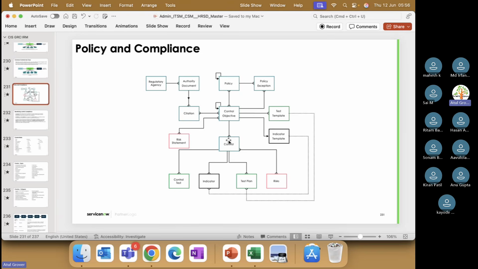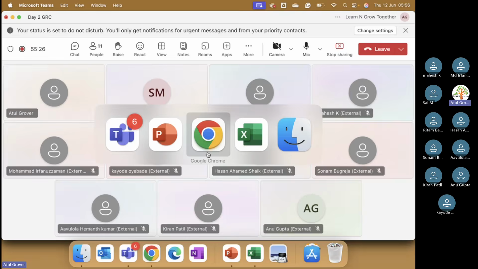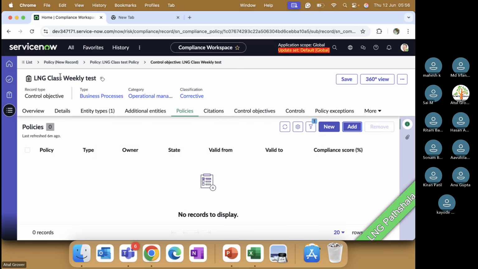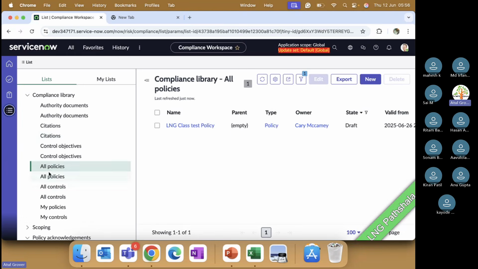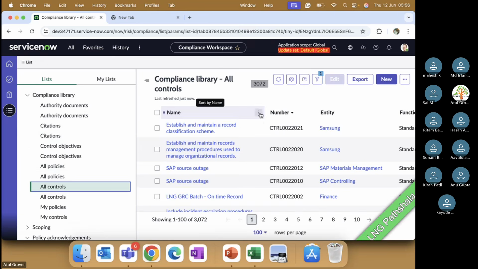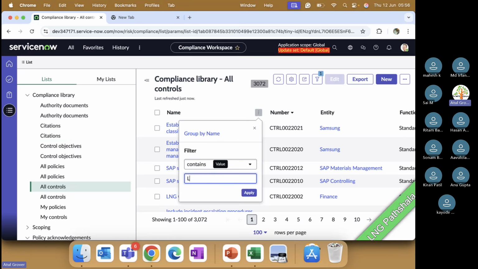Now we're on the control part. We'll go here and open the controls. Now what is the next part for us?